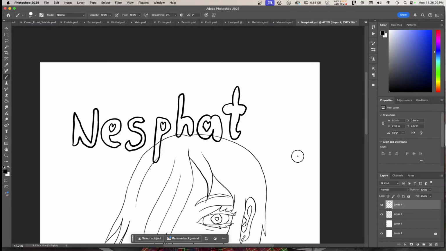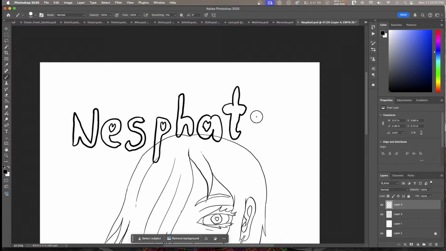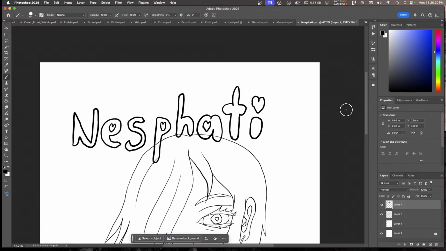There we go. One last one, and that's the eye. I'm gonna erase some of this though. My bubble letters are a little bit different. They have character in them. There we go.